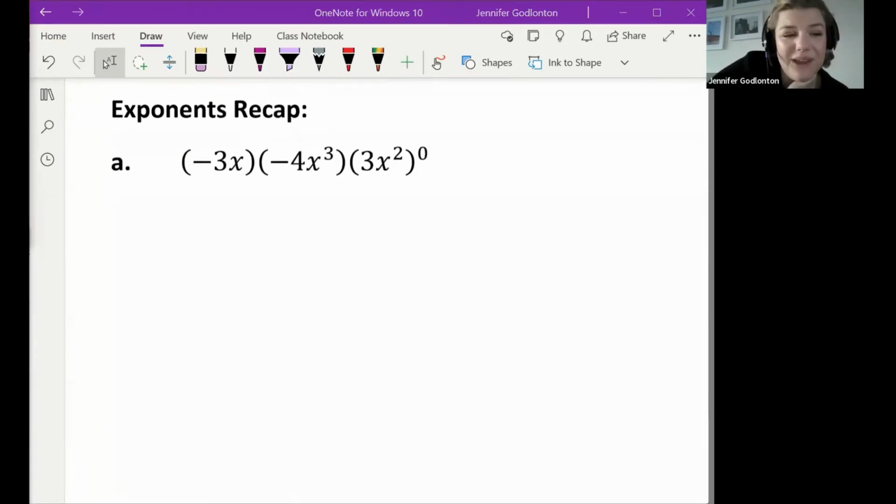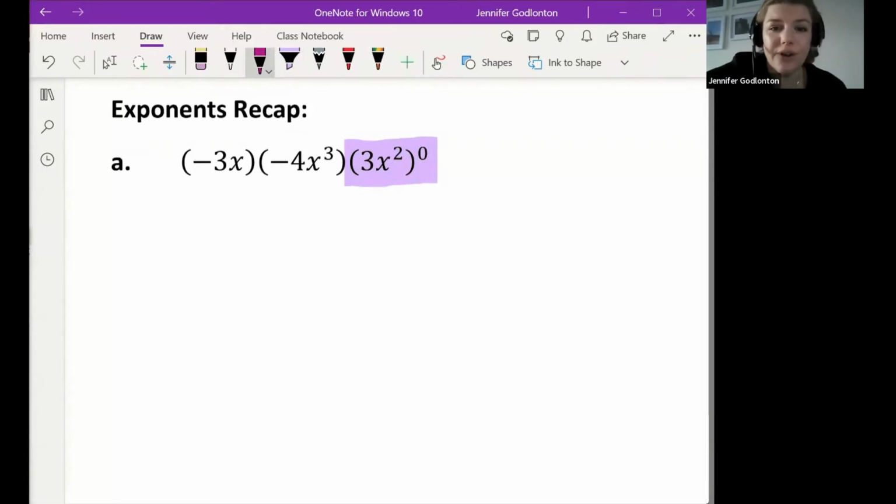Mojave, do you have the answer for me? Or do you have a question? I have the answer. Okay, great. Talk me through what to do. So, ma'am, what I basically did was I separated the brackets, and I went to the bracket with the power to the 0 and changed it to 1. Beautiful. Okay, so that whole thing becomes 1. So we could write it as times 1, but anything times 1 is itself. So we can actually just ignore it. Great.